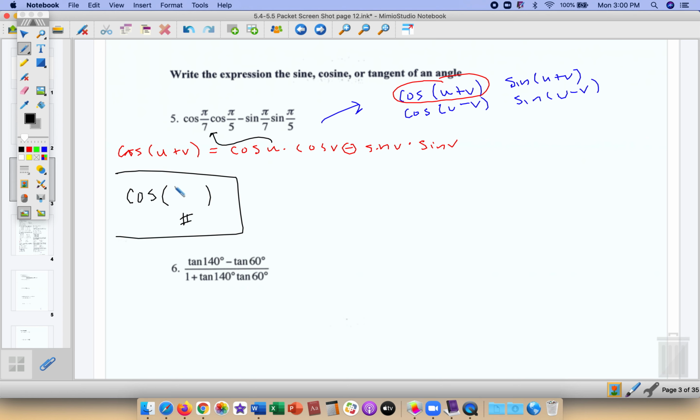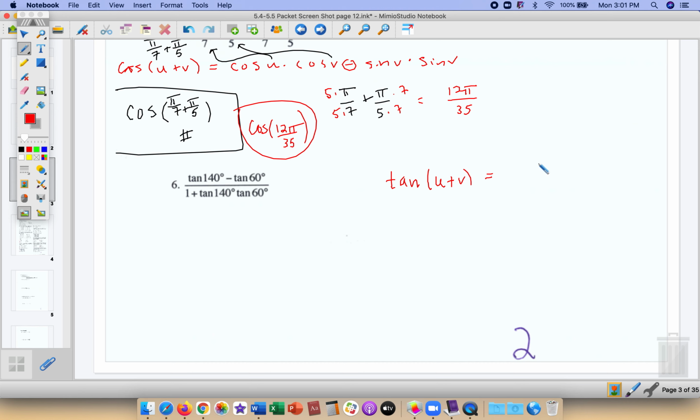Okay, you look at this, you have to determine which of these is u, which is v, and then what word am I writing in front, cos or sine, and is this a plus or minus? So go back to your formulas. Now let's look at this one. We know this is the tangent formula. So what we need to ask ourselves is, is it tan of u plus v, which if it's the addition, would be tan u plus tan v all over 1 minus tan u times tan v.